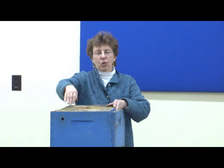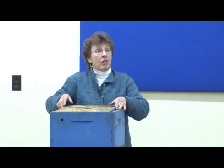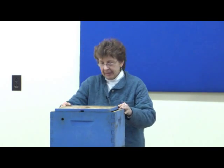The guard bees are right there. They're anticipating the intruders coming in, and nobody gets too far. So you do want it down like that. And if you're feeding syrup, this is where it's going to go.